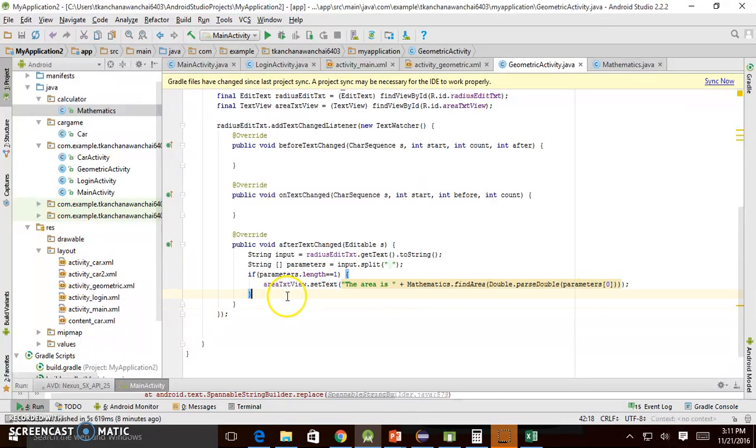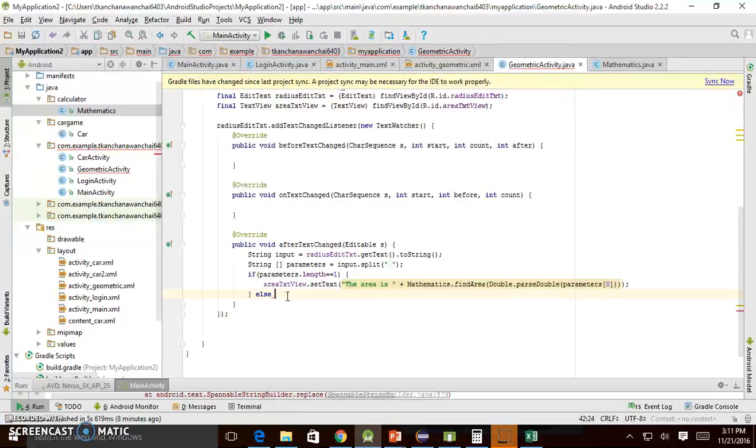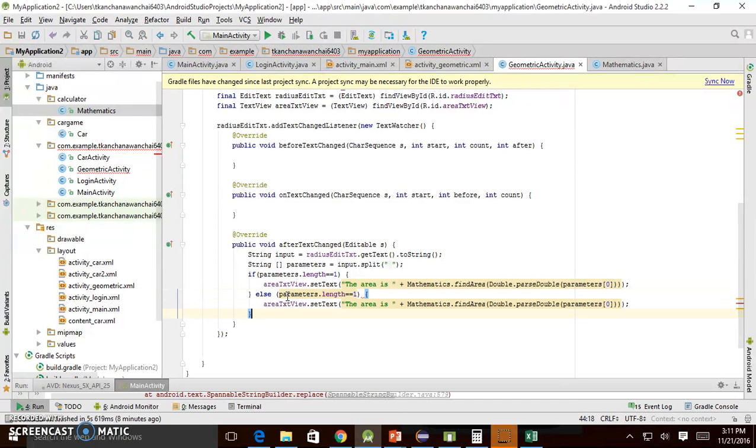Else, that means, if you want to do else if, that's fine, or just else. In this case, I'm going to do else if to check the length is 2, right? If you just use else, it works the same. But if you do else if, that means you can have another length 3, 4, and so on, right?